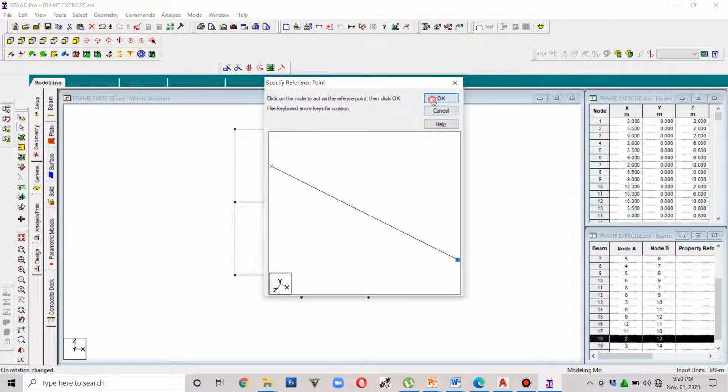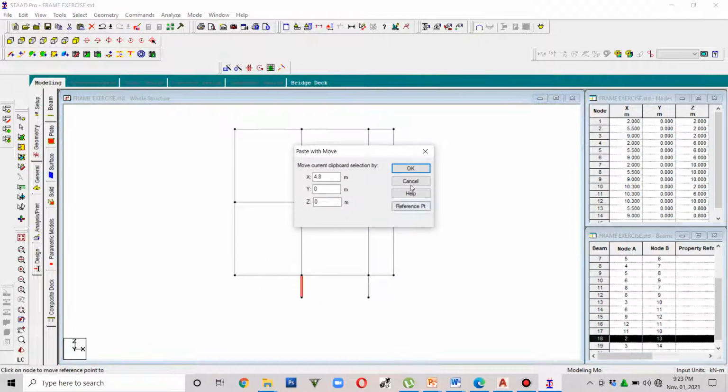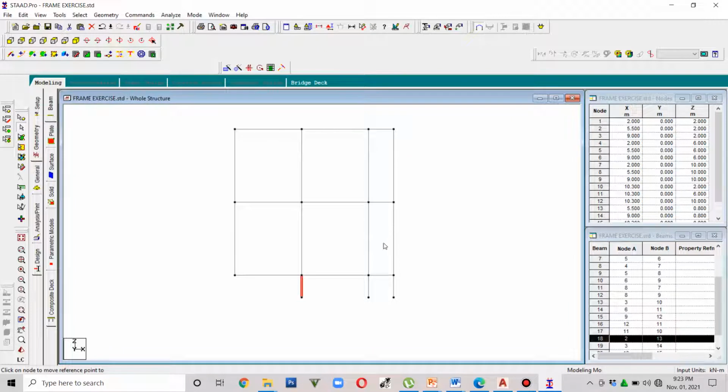Reference point. Okay, and then just click this one. Okay. Then here, we connect these members or nodes. Okay, so this is the framing system of the second floor, diba?